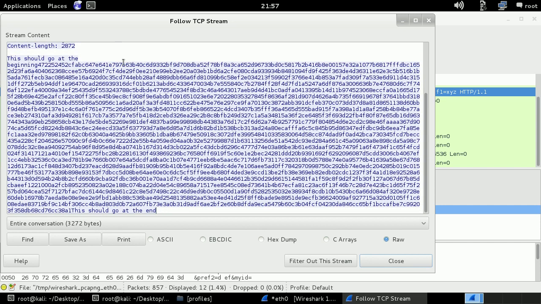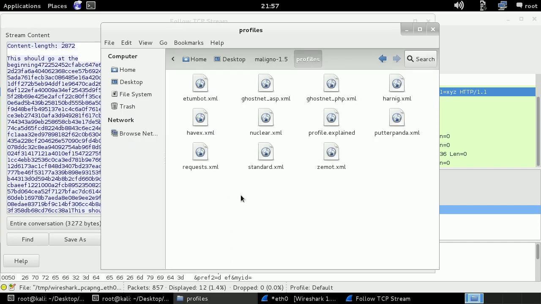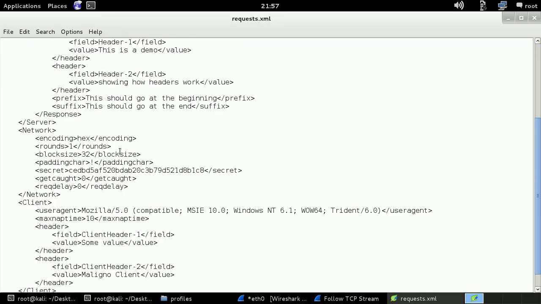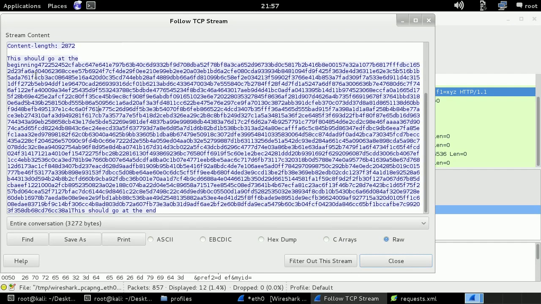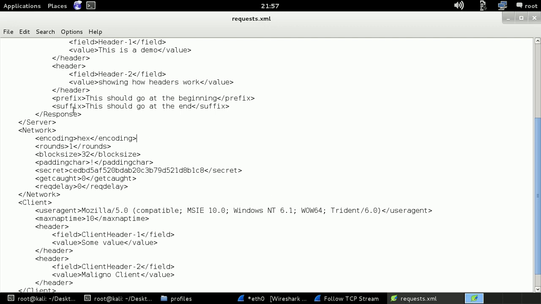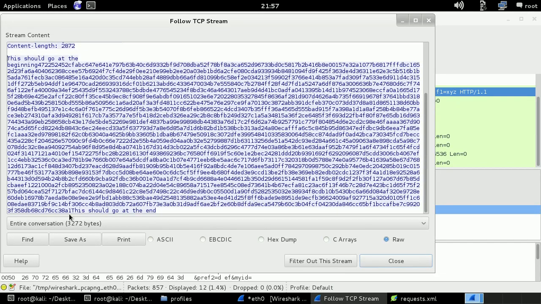These two sentences are something that I added to the profile using these two parameters in the response: the prefix, whose contents are prepended to the payload, and then the suffix on the response, this should go at the end, which gets appended.